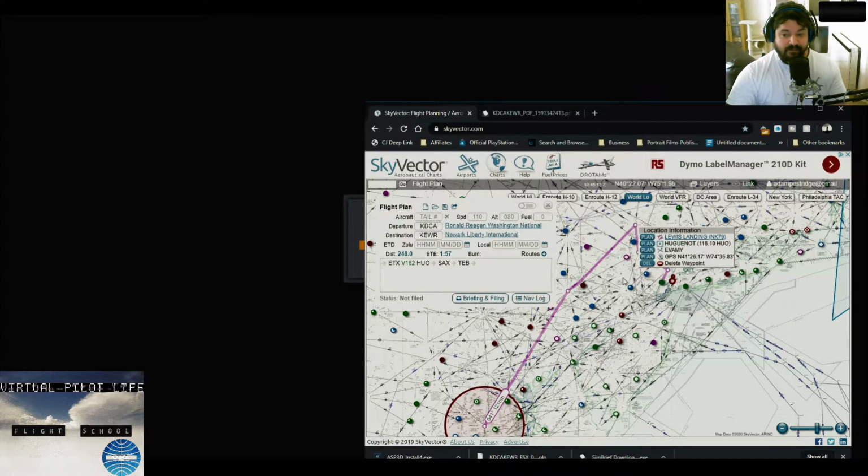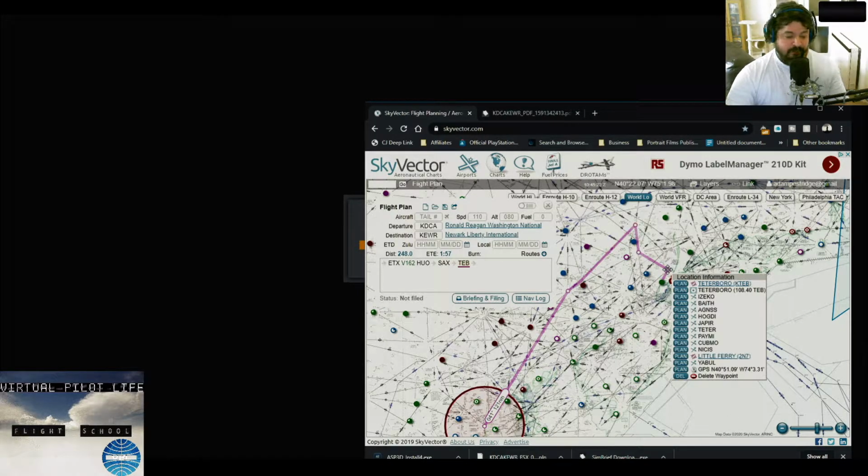Then we have to do a VOR approach. So when we get to this one, sorry, this is going to be our VOR approach with a procedural turn. So when we approach it and we do a turn, that satisfies that requirement. And then of course we have the ILS.